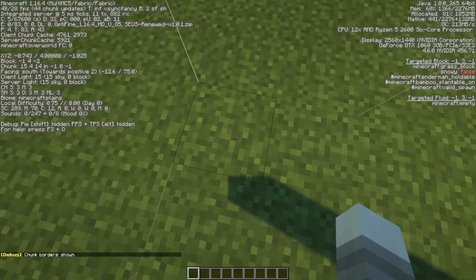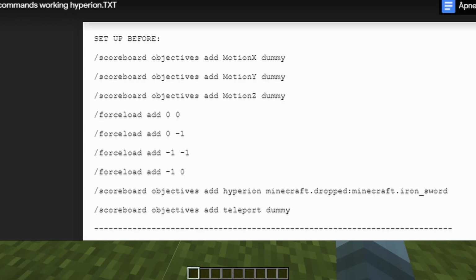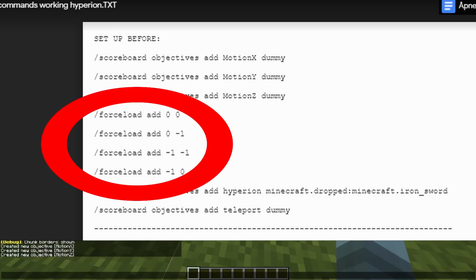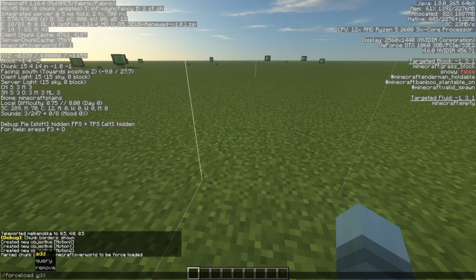And now you're gonna start to use the first commands, and that is the ones under set up before. So I'm just going to copy them and put them over here. As you can see, there is a lot of things, and instead of doing the first load and then the coordinates of the chunk, you can do /forceload add, and then you can do these weird squiggly lines if you want to.